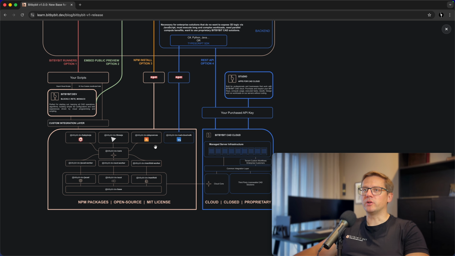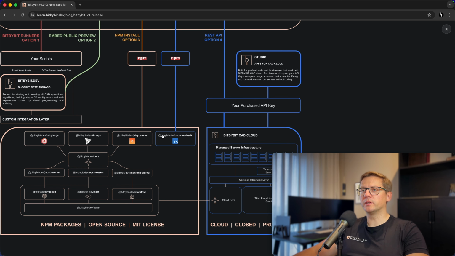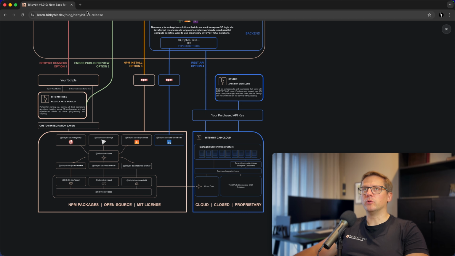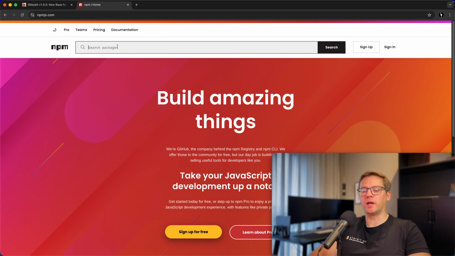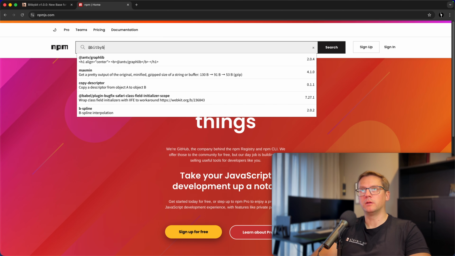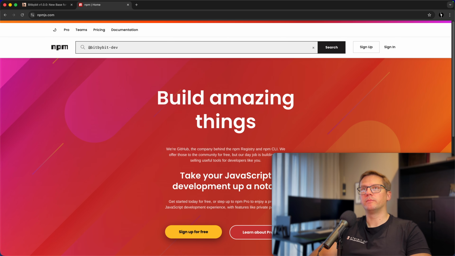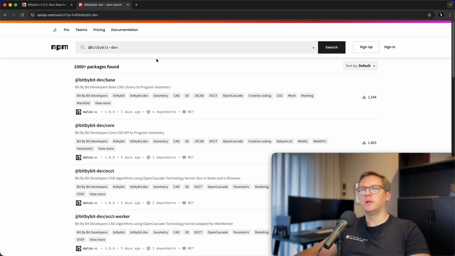But in general, all of these packages you can find on NPM, including this new one called Bitbybit.dev cad-cloud-sdk. So we will talk about this one later. But if you go to npmjs.com, let's do that. And in here you type @bitbybit-dev, hit search. You will see Bitbybit dev base.